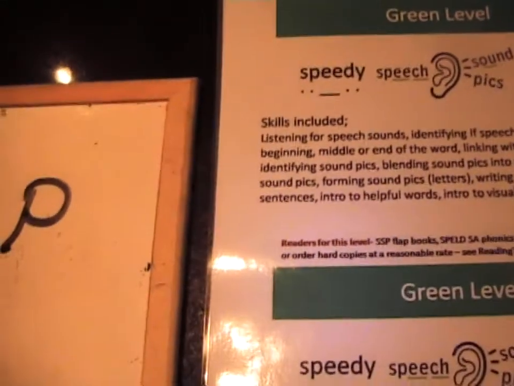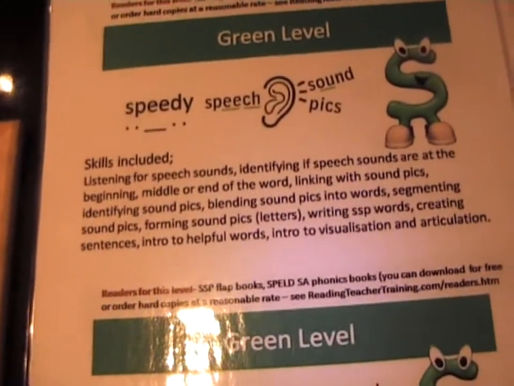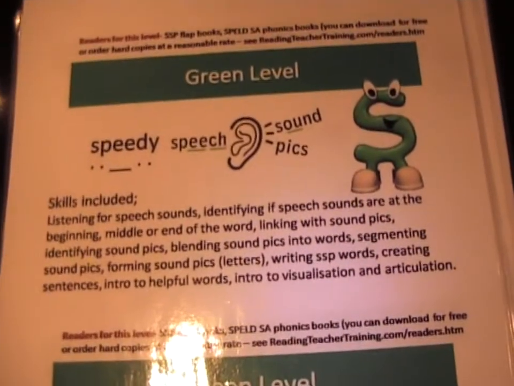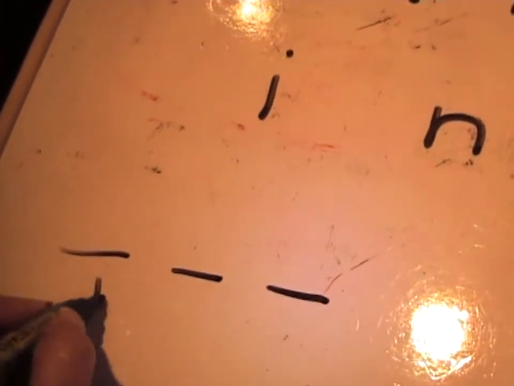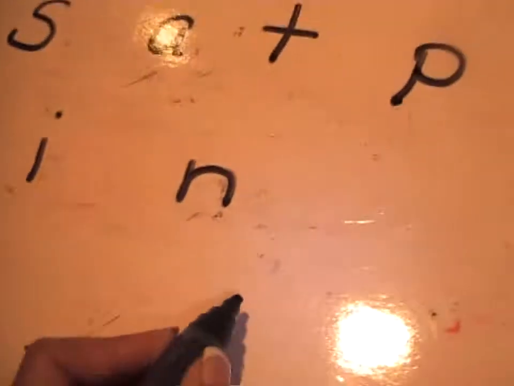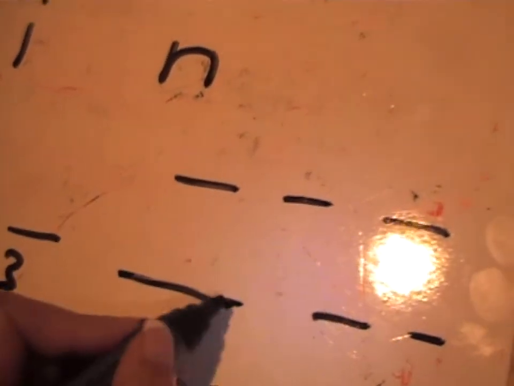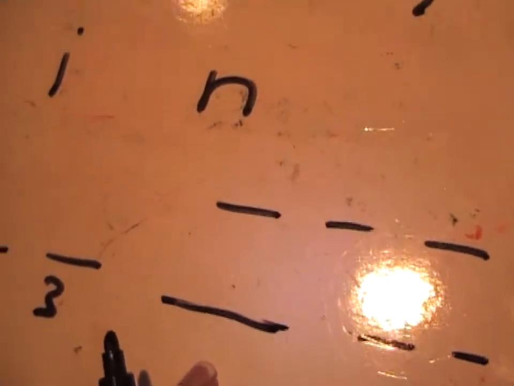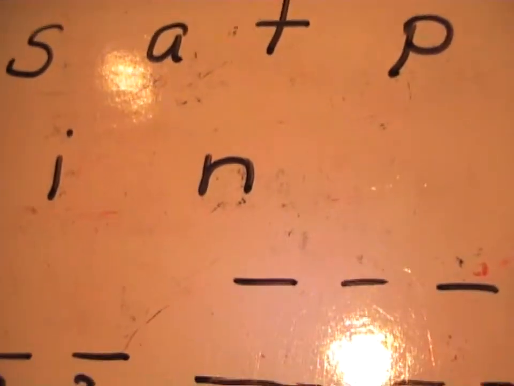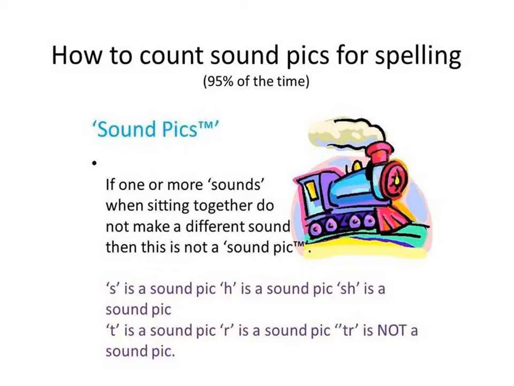So if you've got a child that's an 11-year-old or whatever, that is really poor with their reading and spelling, take them right back to the green level. So we want to make sure that if you say to them, can you spell it with speech sounds? And a lot of it is learning the terminology again. So can you spell sat? So we're not going to get them to do letters at all. It's just sat, at with the lines. I tend to do 1, 2, 3s, but at, tin, in, spin, sp, itten. And if they go sp, itten, that's the time when you get out the explanation about how we count speech sounds.